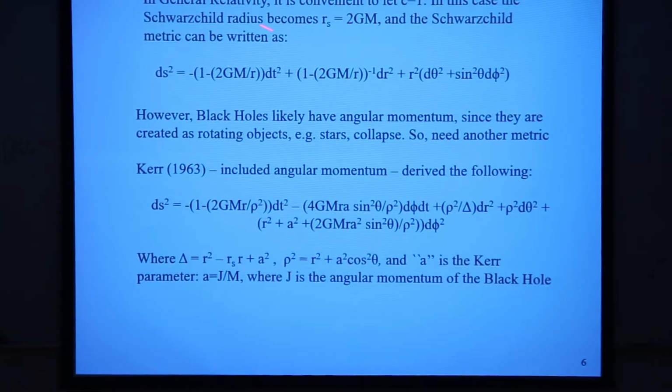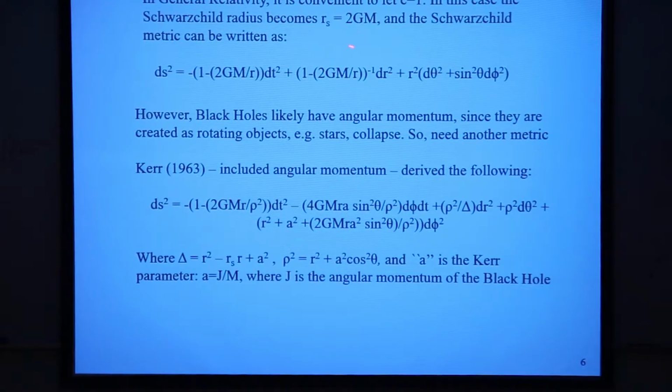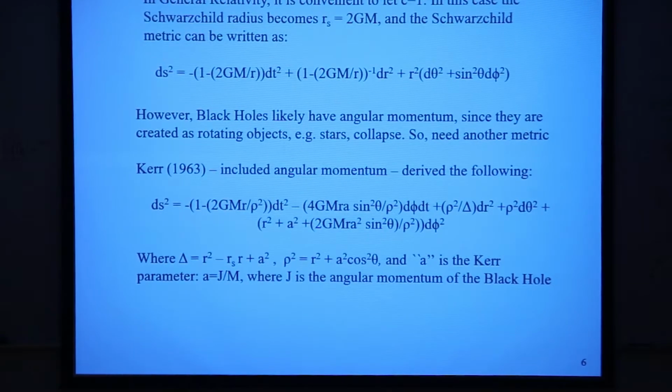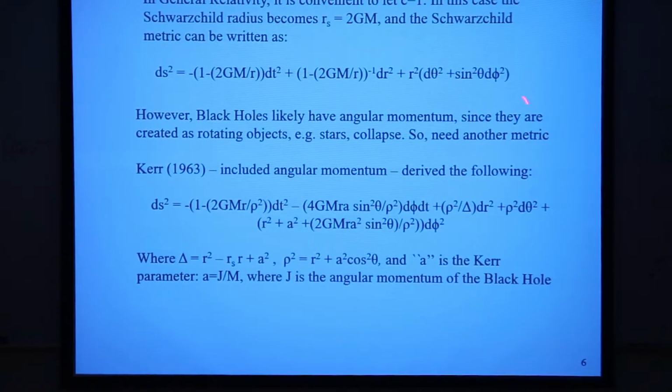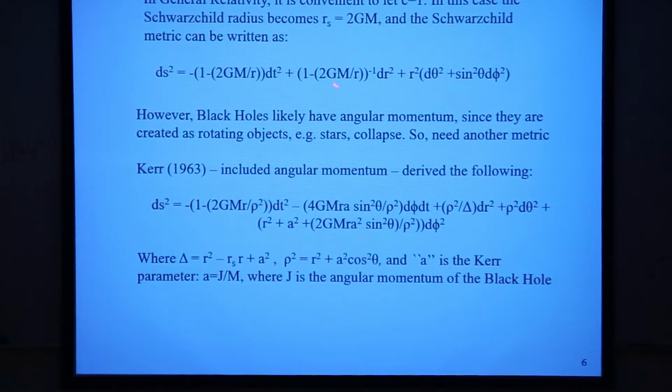At that point, the Schwarzschild radius becomes just 2GM, and you can rewrite the metric in this form. All I've done here is take the c's and set them equal to 1. I'm doing that just because I want to compare it to another metric for which that was done. And so this, again, gives you the Schwarzschild metric. This is a static black hole.